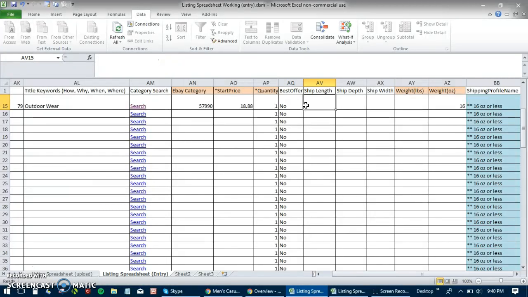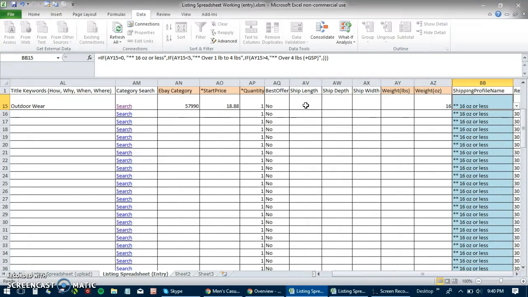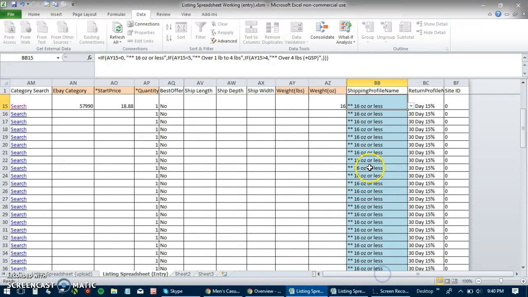So, and then this is shipping length, depth, and width. So that's the size of your box if you've got an oversized item or something like that. And then your weights. And then also I've got my weights set up. So whatever weight I put in, it will give me my shipping profiles here. And each one of these has got a drop-down box. For some reason, my drop-down box, I recently made a change to how the drop downs are done, so I may need to go back and reconfigure that, but I should have that working.